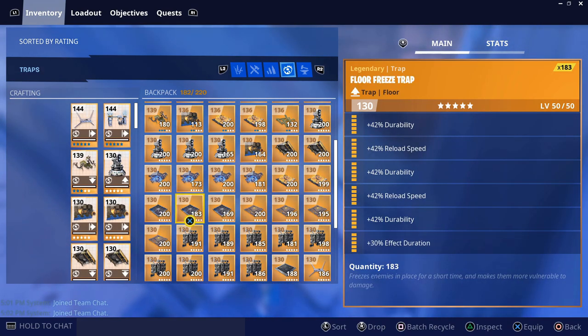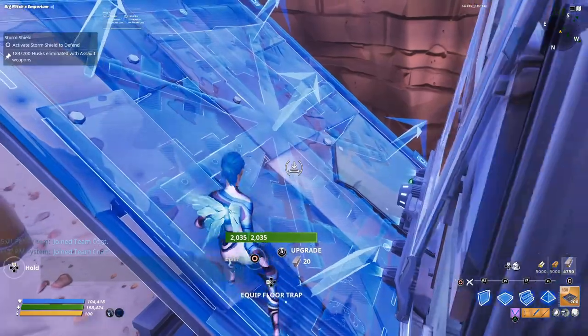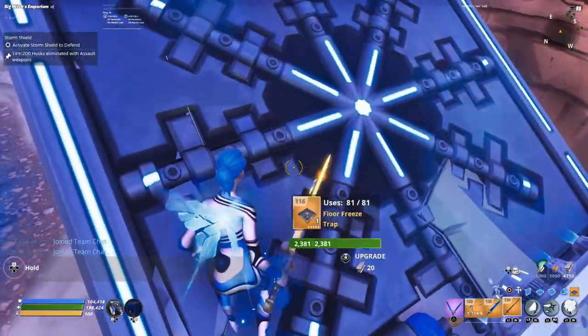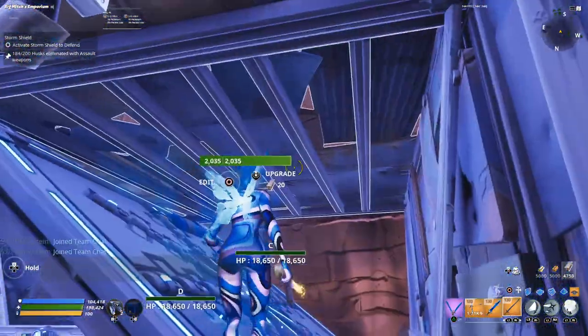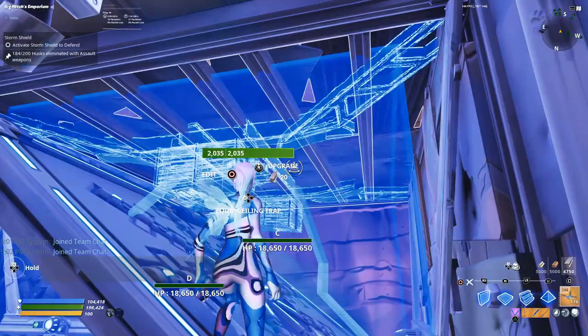This is going to be an increased build health one. It can be any floor trap as long as it has increased build health. And we're going to place it right here. I don't think you can put it as a floor launcher because those can't go on ramps, but anything that's on a ramp will be good. We're also going to take a crit rating, double crit damage, damage, durability ceiling zapper and place it here.